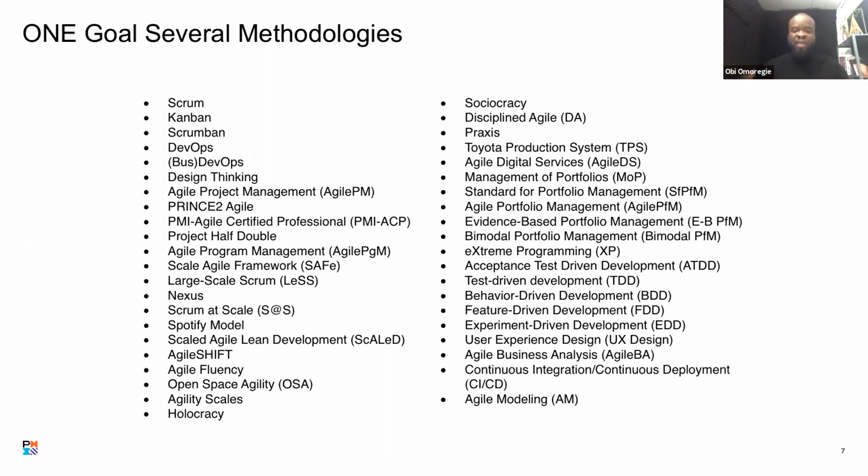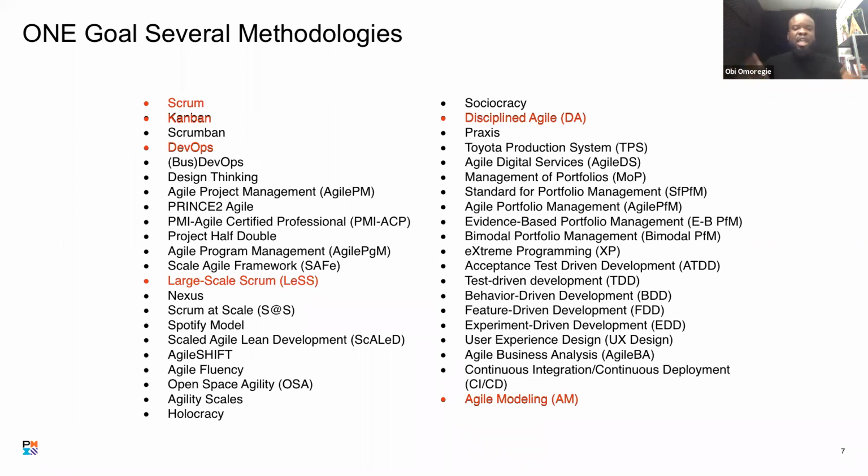Now, some of us have heard of the popular one. Okay, we have Scrum there on the screen that is very popular. If you've spent some more time in industry, you may have heard of Kanban. PMI has purchased, come into partnership, and they have Discipline Agile right now. But look at the screen here. Every single one of these methodologies, if implemented, will enable an organization to show a level of agility. So we have one goal and there are several methodologies.